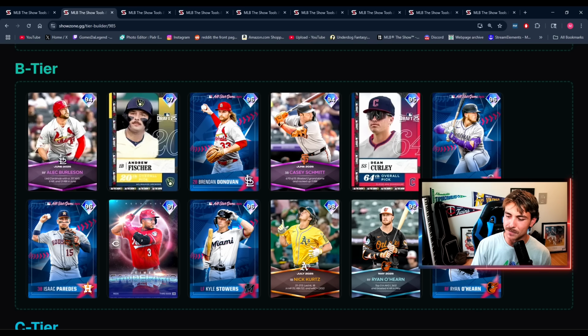B tier, you still got some good cards here. I really do like the Brendan Donovan. You'll see him at a handful of positions here. Awesome swing, really good contact against right, and overall 90s to mid-90s, everything else. So pretty good. You'll take that.